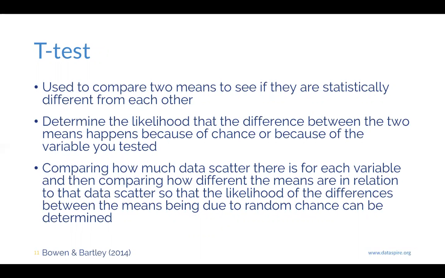Diving into some common statistical tests: a t-test. We use a t-test to compare two means between two groups to see if they're statistically different from each other. We use it to determine the likelihood that the difference between those two means happens because of chance or because of the variable you've tested. There are some assumptions that go into doing a t-test: your data need to be from those two groups, you need a somewhat similar spread of variation within your data, and ideally that spread is a normal distribution around the mean for each of the groups. What that mean is and exactly how big the variation is doesn't have to be similar across the two groups. But you don't want one group with a normal distribution and one with a really skewed distribution — that would mean you don't meet one of the assumptions of doing a t-test.